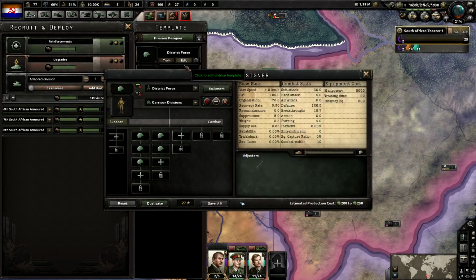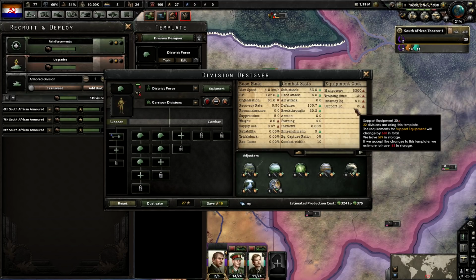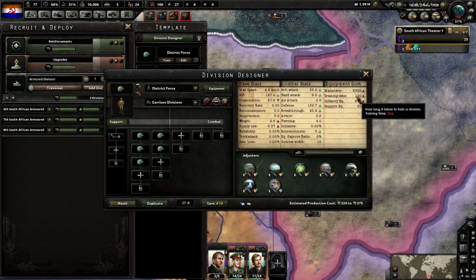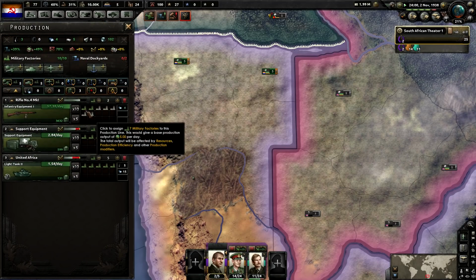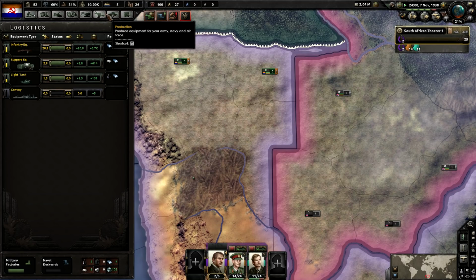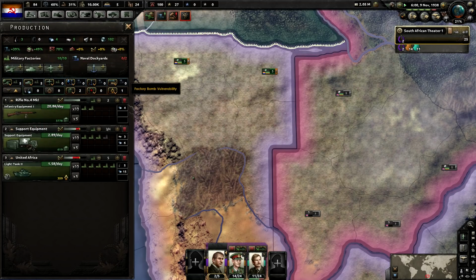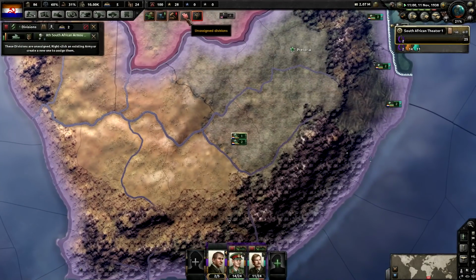Now, what I would love to do is add engineer company to this. Unfortunately, I do not have enough supply. Actually, I'm only just slightly short on supply. So, let's actually... I've got a lot of infantry equipment right now. I'm making 20 a day. In 100 days, I'll have an extra 2,000. But I'm going to be losing quite a lot, so I'm going to keep trying to produce them. I want to keep making tanks as well, because I'm obviously going to need a lot of tanks. We'll take one off of our light tanks and make support.